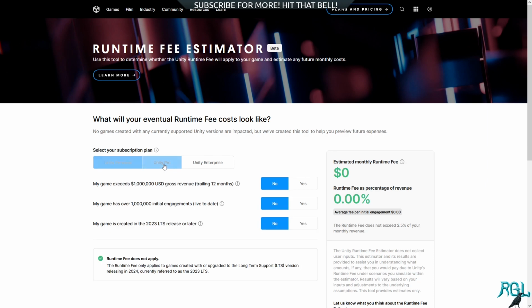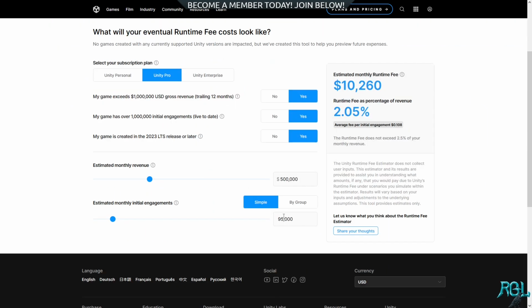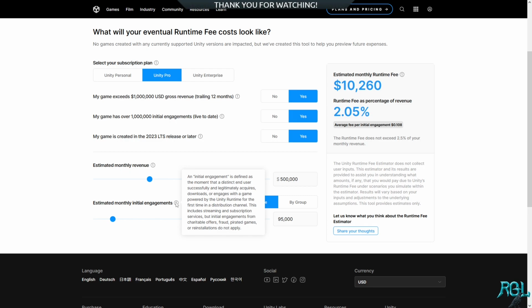Okay. Unity Pro. Yes. Okay. What the hell? Okay. An initial engagement is defined as the moment that a distinct end user successfully and legitimately acquires, downloads, or engages with the game. They count downloads now? Oh my god. It just gets worse. So now it's downloads?